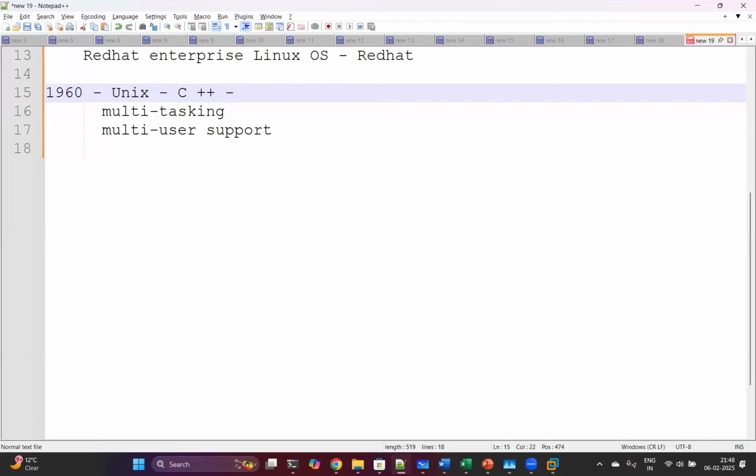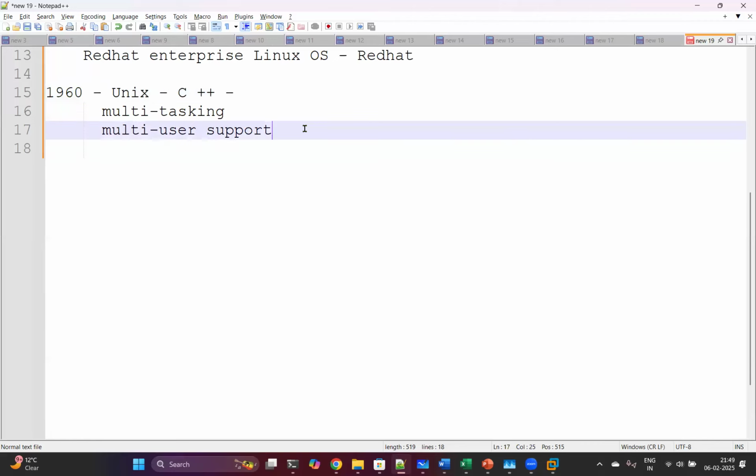You don't have the source code available. You don't get to see what the source code is, what the programming is like. I mean, what functions are created. Even for some time, people didn't know that it is based on C. It was later, when the developers of Unix released their book on C, that it became known. Dennis Ritchie, you might have heard about Dennis Ritchie, the father of C language. He was part of the development team for Unix.